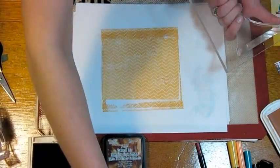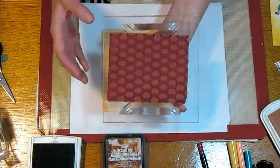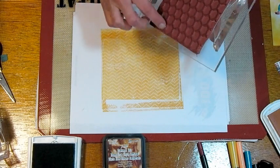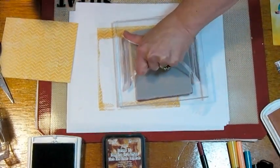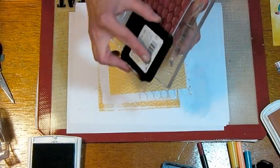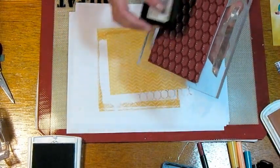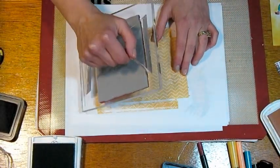Now this stamp here is by Lost Coast, and it's also one I got at the stamp show. It's a nice chicken wire background, and it is not as wide. It's smaller than my background piece here. I'm just going to press it against here to make sure it's all there good. And so I'm going to have to stamp it a couple times to fill the background. It's not that big of a deal because I can cover up any seams that I get when I'm stamping just by, you know, placing an embellishment there.